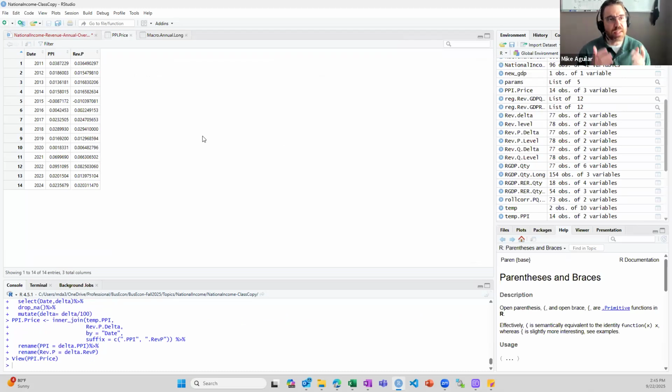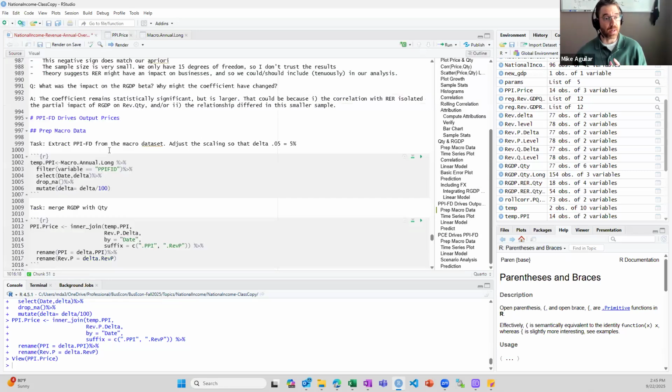Each row is another date. Each column is another object. I'm pausing because you should be looking at this thinking, that's not a hell of a lot of data. And you're right, it's not a hell of a lot of data. So whenever we go through and do some analysis on this, you have to throw a big grain of salt at it. We could do the quarterly data in the National Income Project. I do collect some of that, but for our purposes, we're just playing with annual. So that's a big caveat.